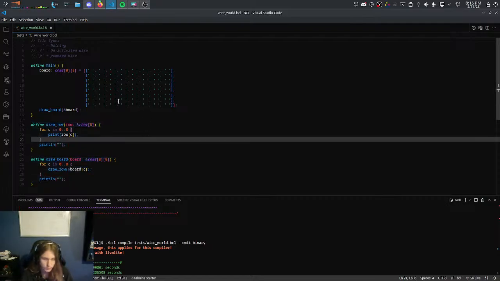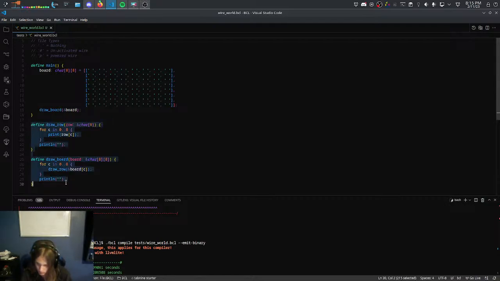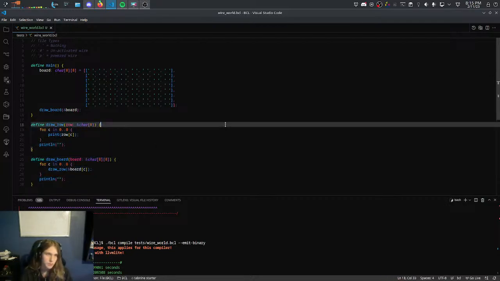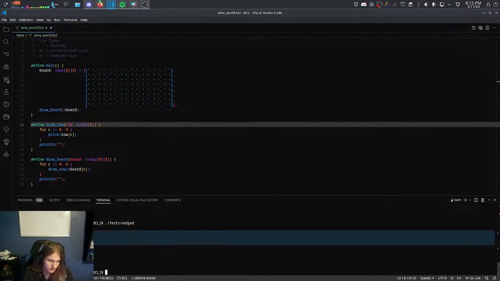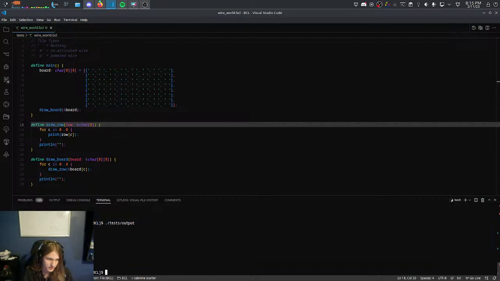So if we pass the reference, we can just save on memory, and it's not like either of these functions are going to change it. And even if they did, as long as that's an intended side effect, then who cares, right? So, yeah, okay, barely any extra memory. So we're going to do test slash output. And yeah, all right, all of that is empty, which is exactly what you'd expect.